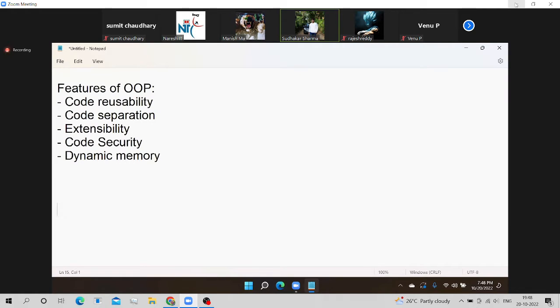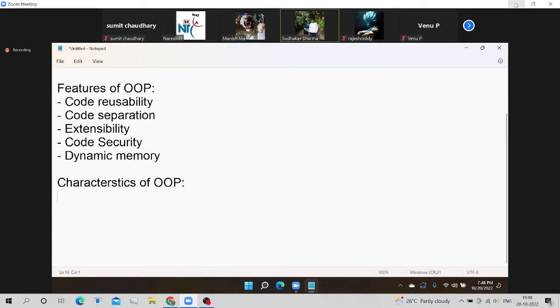So what you said about OOPs, those are the characteristics of OOPs. Means how reusability can be achieved, how separation can be achieved, how extensibility can be achieved. That is what we generally call the characteristics of OOPs.